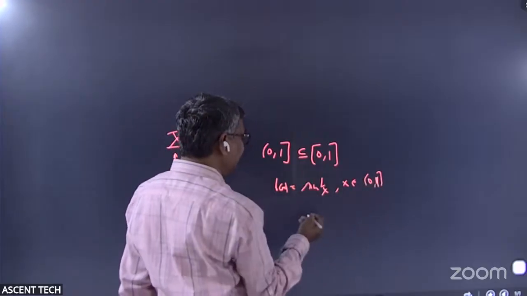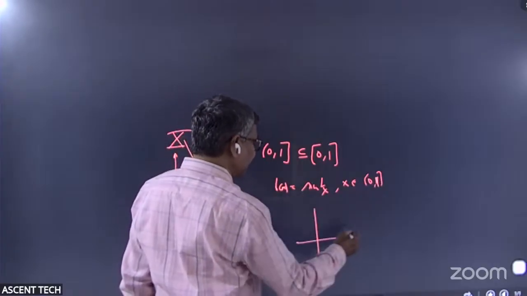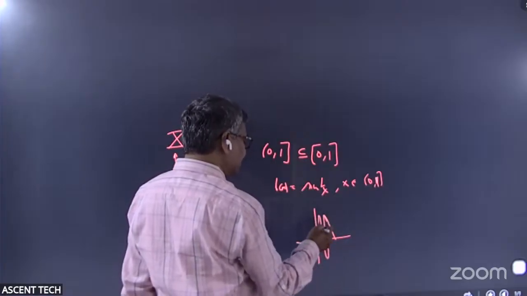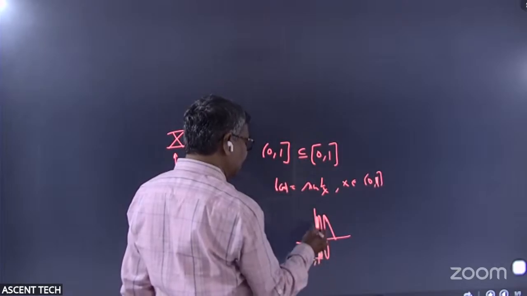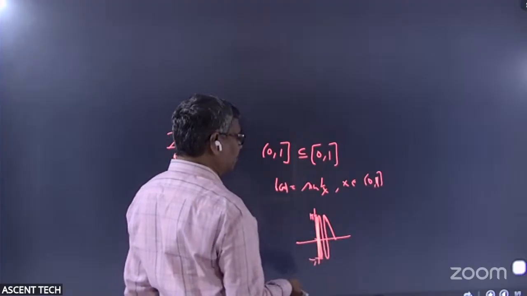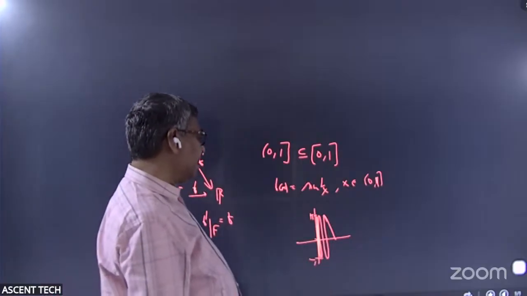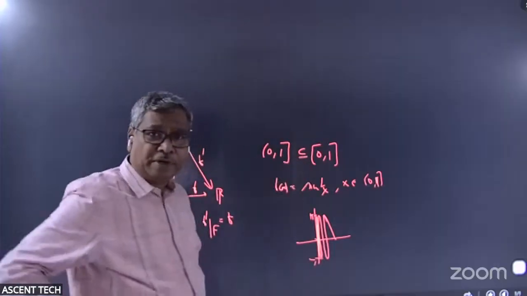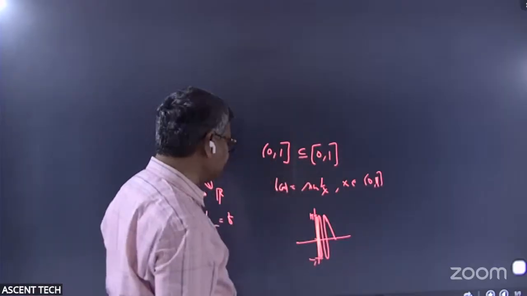The trouble is I cannot extend it to 0 and make it continuous, because the function's graph, as you know very well, starts oscillating infinitely often between -1 and 1. So I don't know what limiting value I want to put. There is no meaningful limiting value for this function at x equal to 0. So I cannot extend this function continuously to [0, 1]. Even though it's a normal space, this is not a closed subset.